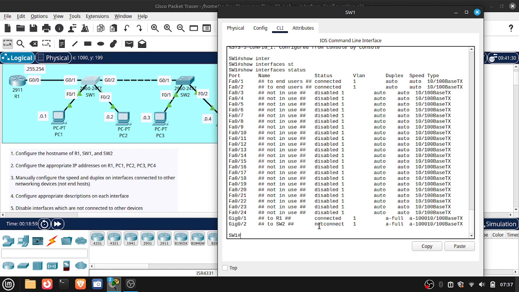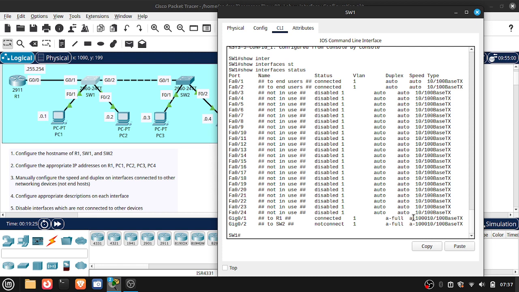This is also another error in Packet Tracer. This should be connected, but this is because of manually configuring the speed. For example, here it shows a-full. The a means automatic, but we manually configured it, so it should only display full.